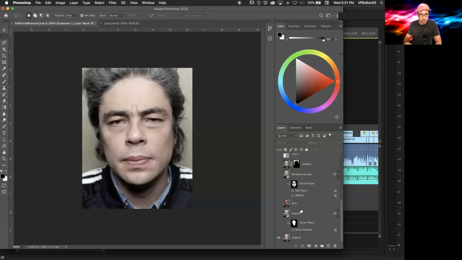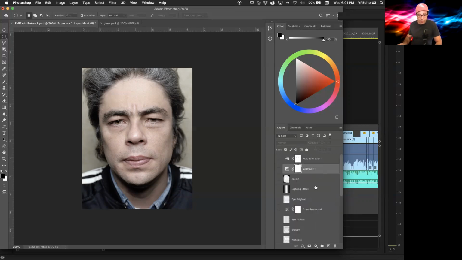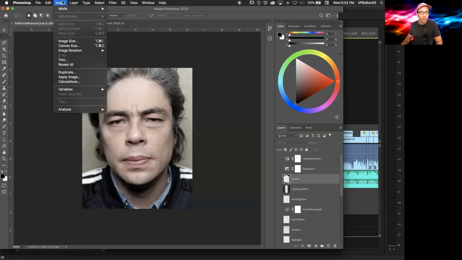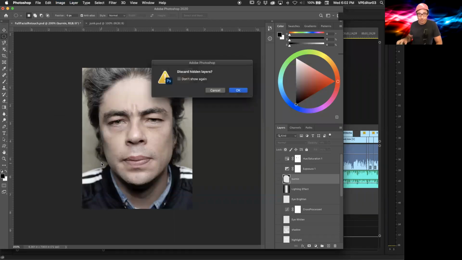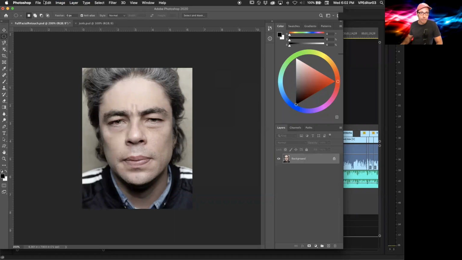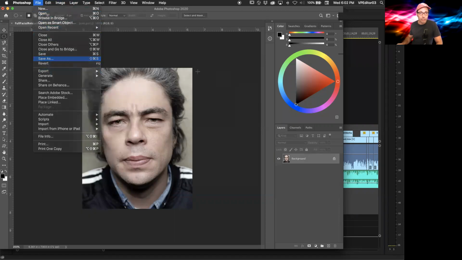Before I do anything here, this is a retouching job that I will be showing you guys a little bit later when we get to that point. But for right now, I'm going to hold down Shift Option Command so that I can copy all of these layers onto one layer. Instead, what I'll do is I'll just flatten the layer. So I'll come over here to Layer, Flatten Image. And I'm going to save this just in case.